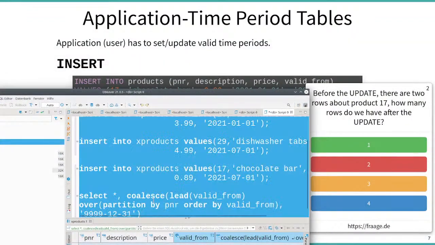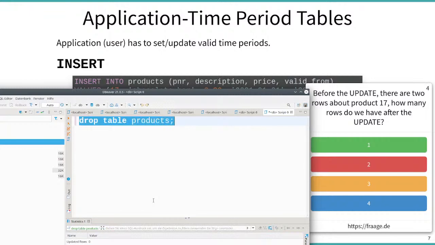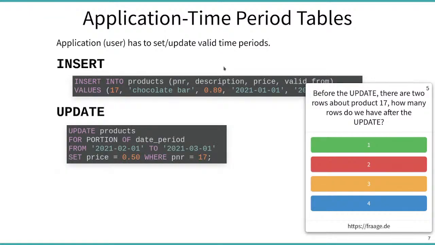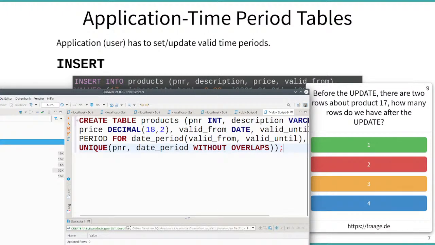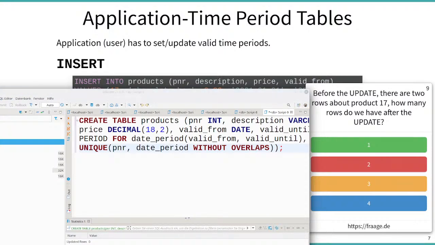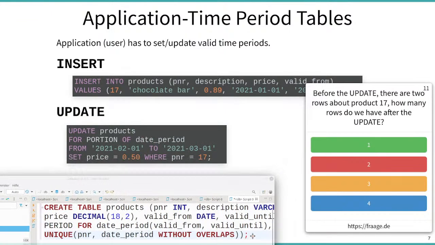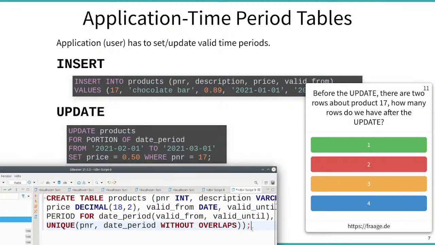I will create this table. So after this update here, how many rows do we have then?